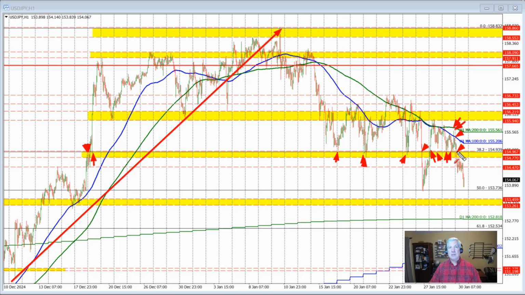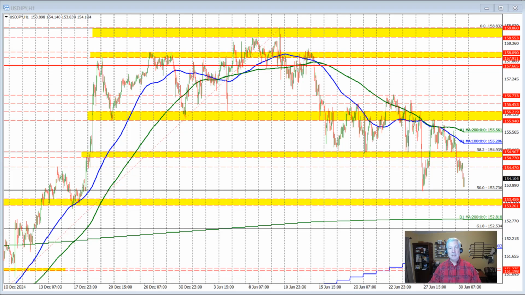All that area comes between 154.77 and 154.967. As you can see, when the price fell below that level right here, we saw increased momentum to the downside. We used that level as resistance on the corrective move higher right here, keeping the bias more to the downside. In early U.S. trading, we've seen a rotation further to the downside.